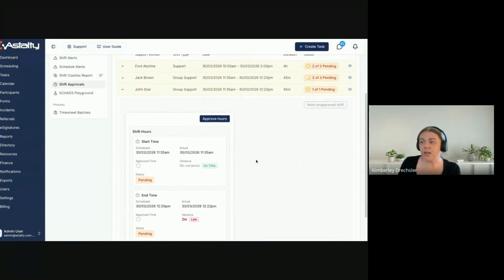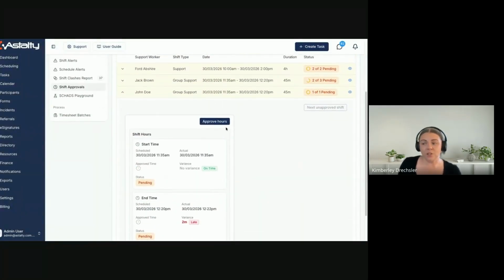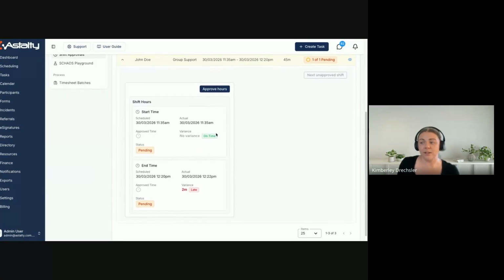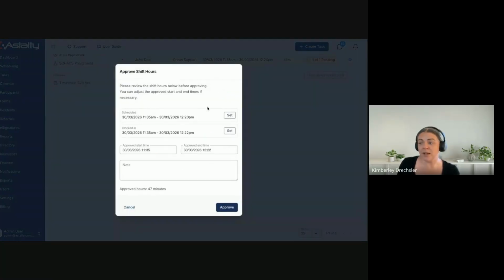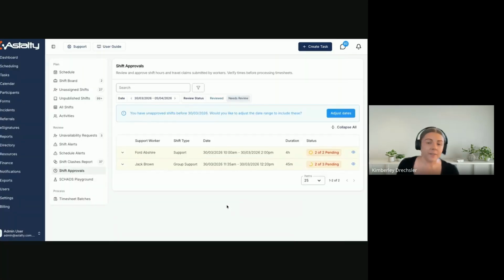All right, beautiful. And so now that has pushed us back to the shift approvals page, and we can see here that we now have this shift to reapprove. So we can go in here, approve those hours, and we might want to override them with the scheduled time instead. We can go ahead and approve. And now that's moved back into the approval status. So that just helps to, I guess, make it a little bit easier if you do have those accidental instances where an approval is processed. You can now remove that from the system and restart that approval process again.